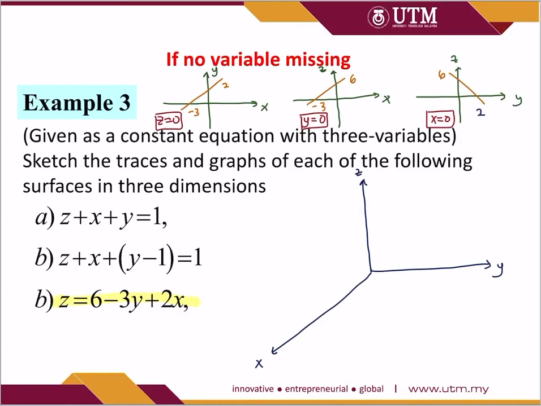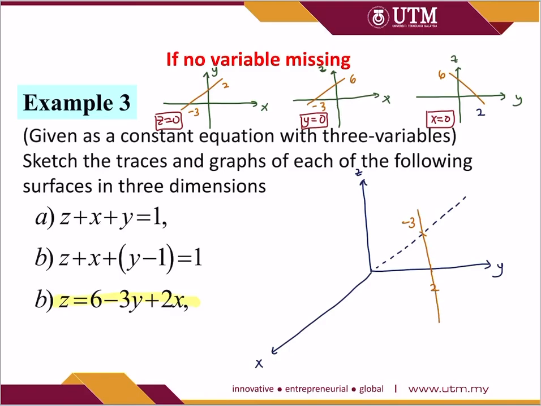Let's look at the first plane, the XY plane, where Z equal to 0, meaning that it's on the floor. X is negative, so maybe we can extend this. X is negative 3, so let's say here is negative 3, and then Y is positive 2. Even though we did not use a scale, we already labeled, so it's okay.